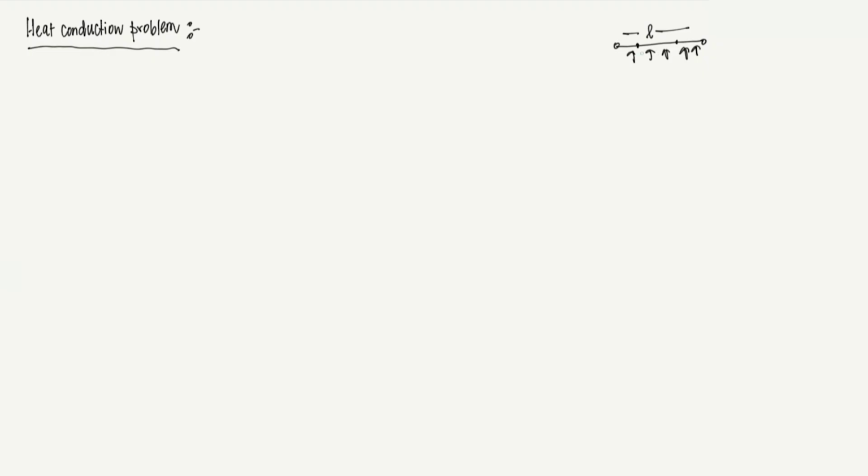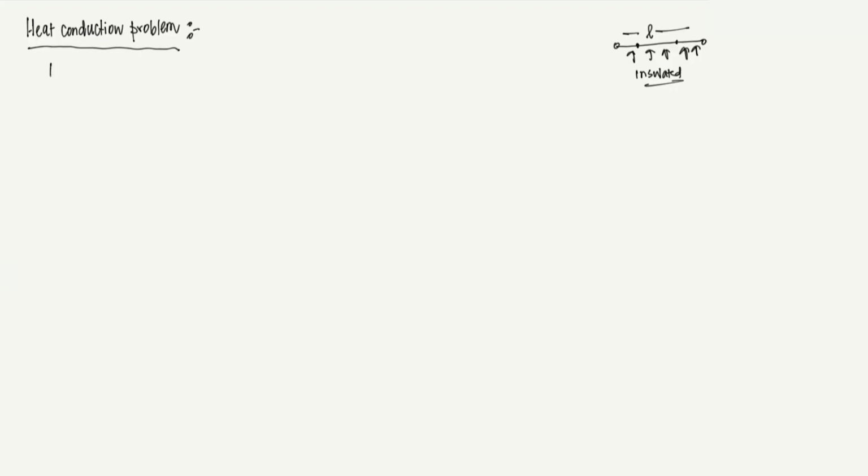Since we are assuming it is very thin, there will be a surface of the rod, and let's just assume it is insulated. Why is it insulated? Because then the temperature loss through the boundary is not there. There is no change in the temperature around the boundary, so nothing escapes. You understand?